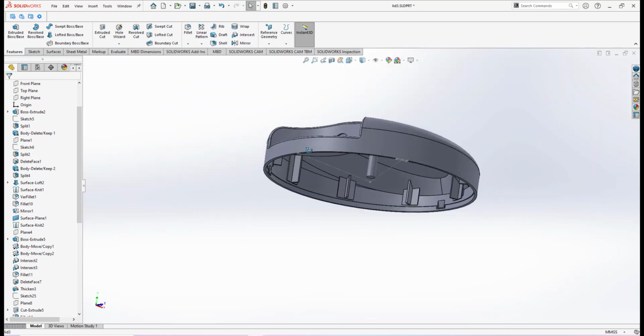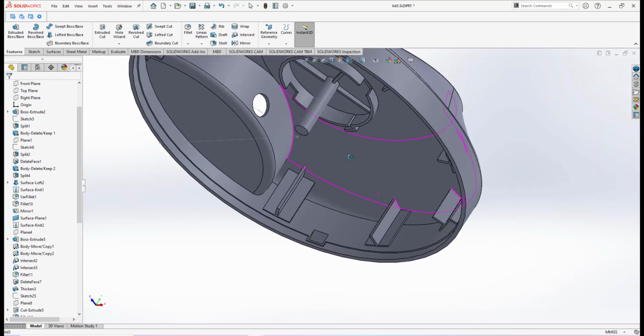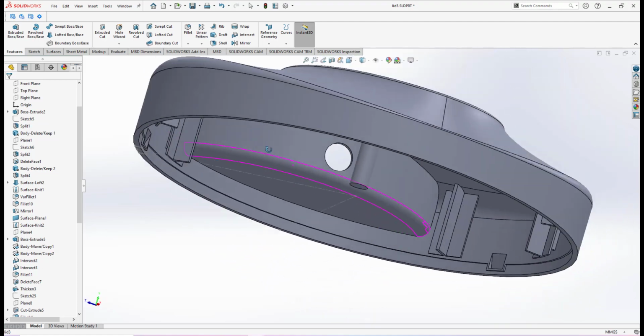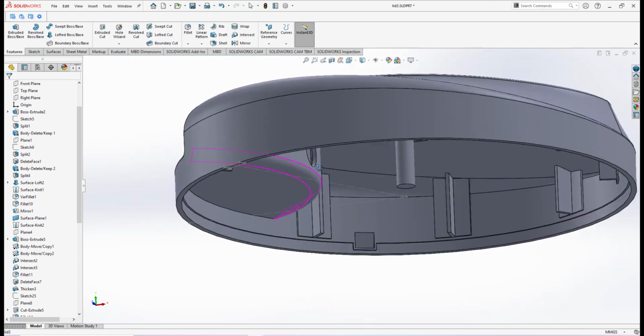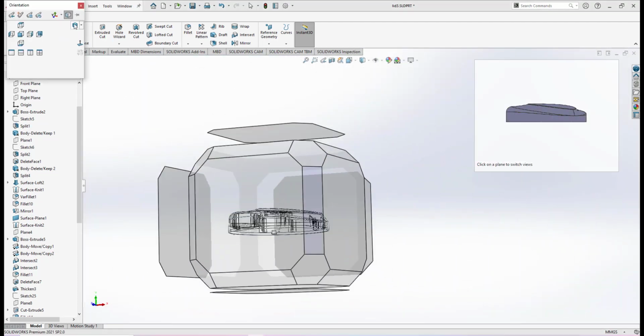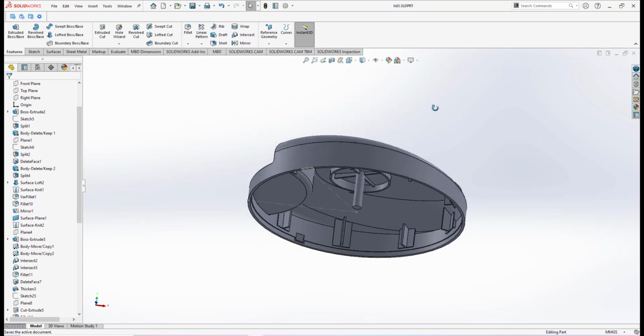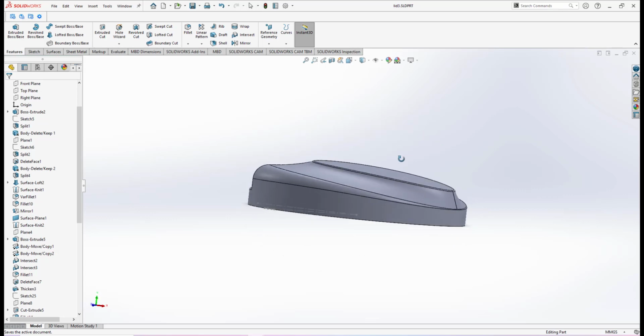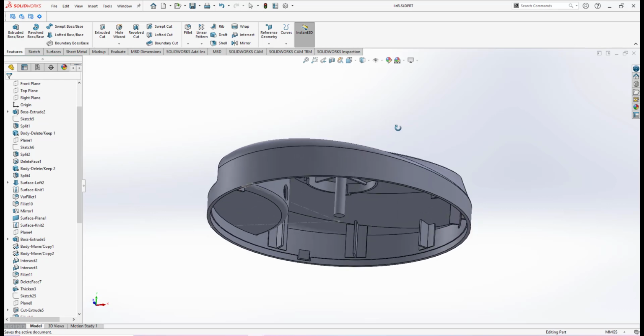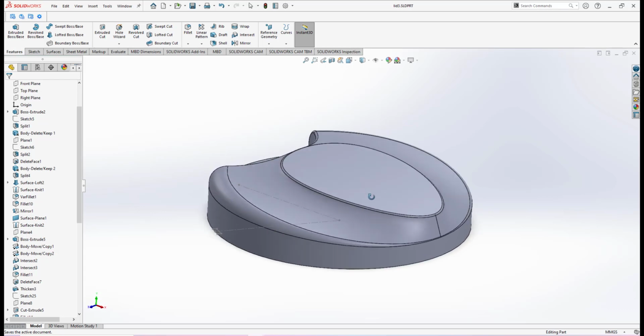There are three of them. Let me check the other ones. Everything is in the correct position. Alright, let me save it. This will be my final part modeling of this lead. Everything is completed. Alhamdulillah, I have completed making the adjustment for this lead modeling.